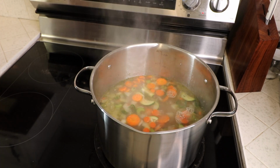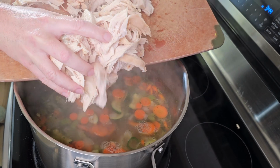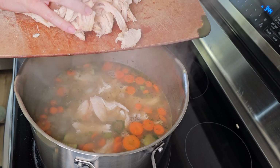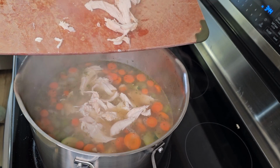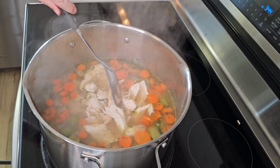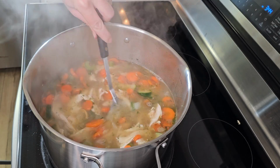I also like using orecchiette simply because of its shape. I just find it's easier to scoop up with a spoon than noodles. Use whatever kind of pasta you like. This is my recommendation. We'll also add in our rotisserie chicken at this time too. Now give it all a gentle stir. I say gentle because again, we don't want to break apart our chicken too much.